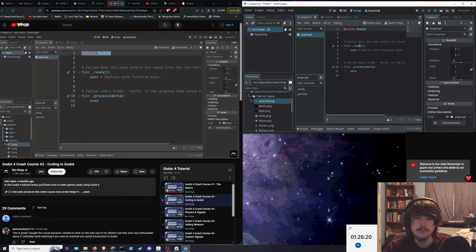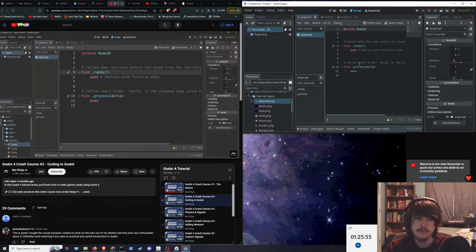After that, we have two functions, and a function in Godot is created via the func keyword. And then, like in Python, you have a colon. After that, you have indented code, and in this indented code, you can add whatever code you would like to have. On top of that, some functions are pre-made in Godot. You can see two already actually. Ready and process.